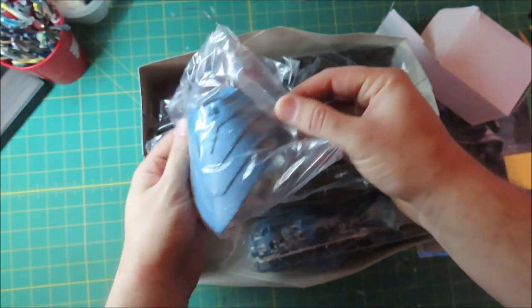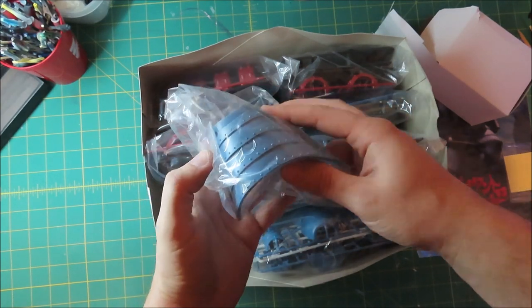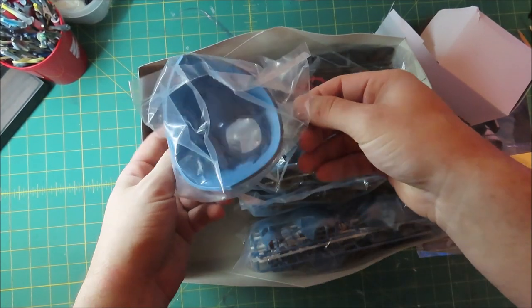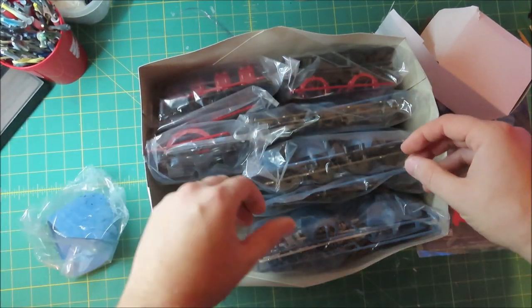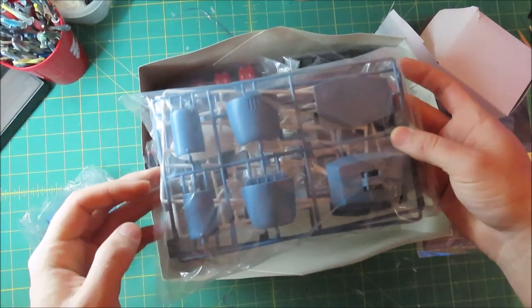The skirt was molded in one piece, which I was very surprised about because I assumed there was going to be a seam line right here that I would have to sand and reshape, but no, this is awesome. This is big, dude. This is a big model. You can only imagine how big it is when it's finished. And let's see, we got some sheet.